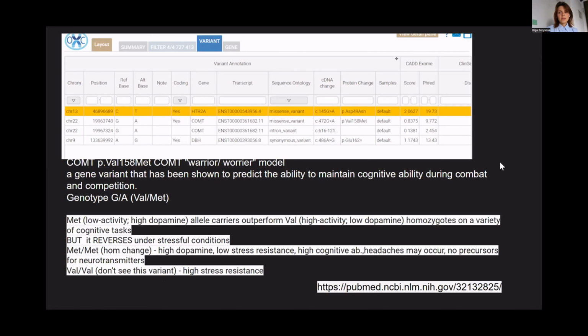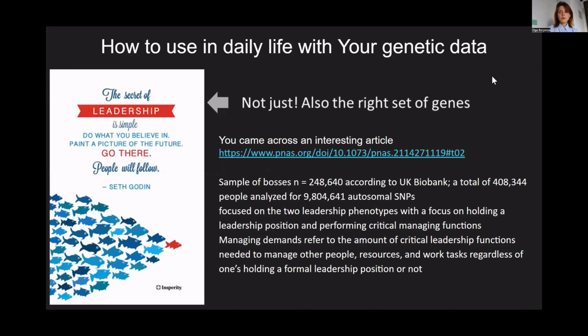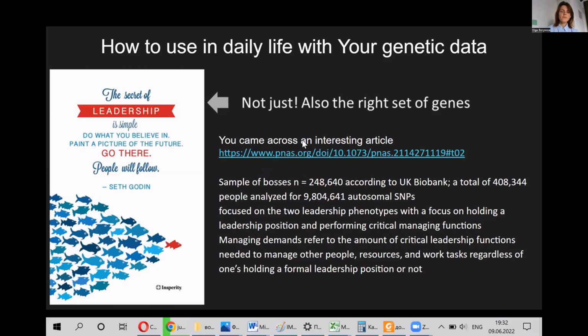So what else can we do by using OpenCravat? How to use your genetic data in daily life. You're just reading some interesting articles, and you came across an interesting article. For example, there was one recently about leadership.